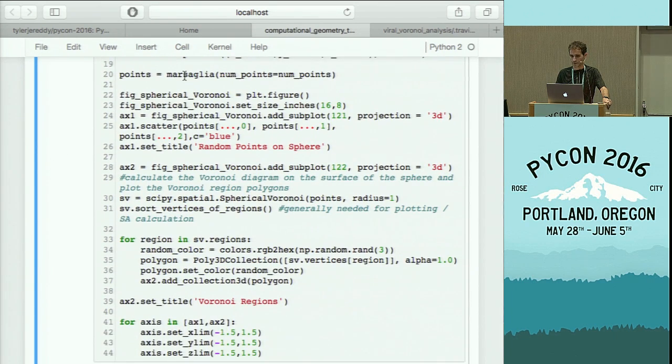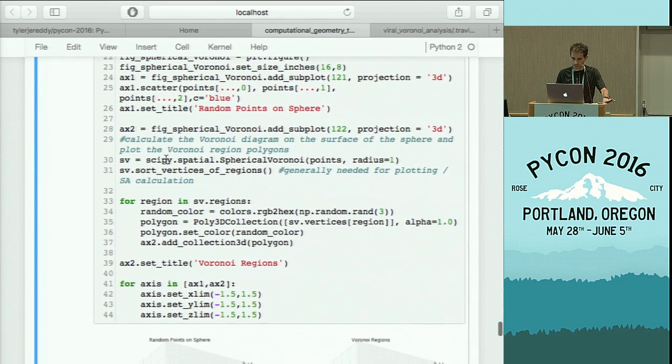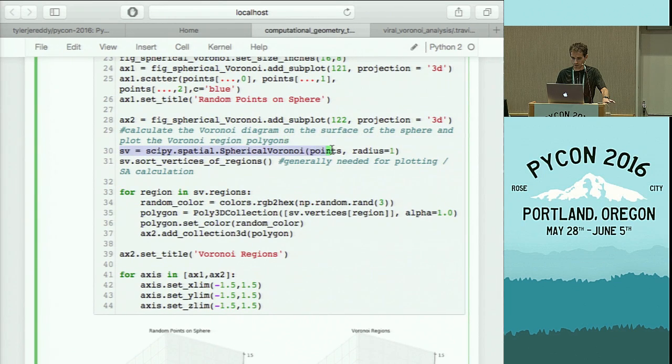So we generate the random points using that function, and then some plotting boilerplate, and then finally we get to the point where we actually call scipy.spatial.SphericalVoronoi. We tried to design it in a manner that's consistent with the data structures and attributes that are available for the already present scipy.spatial algorithms. Obviously, ours isn't written in C; it's written in pure Python for the most part. So it's working a little bit differently under the hood. But we tried to expose the data structures in the same manner that they're exposed from Qhull.